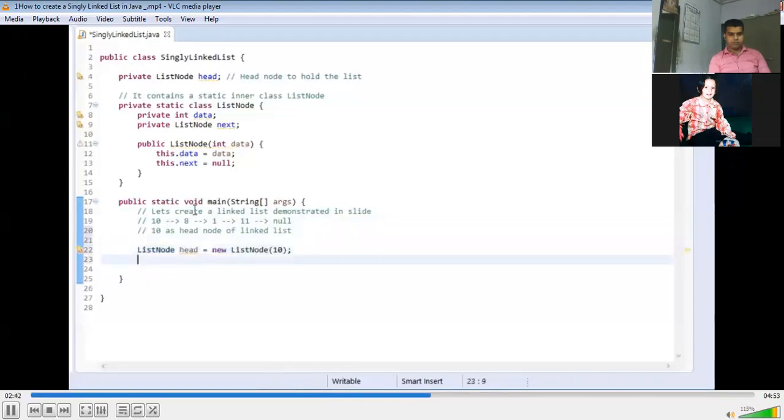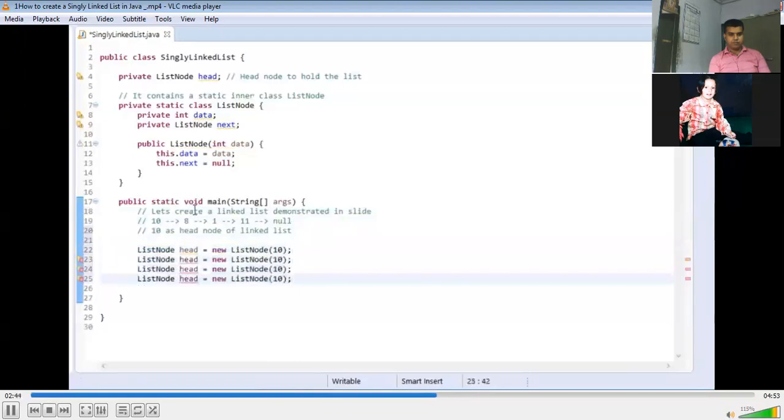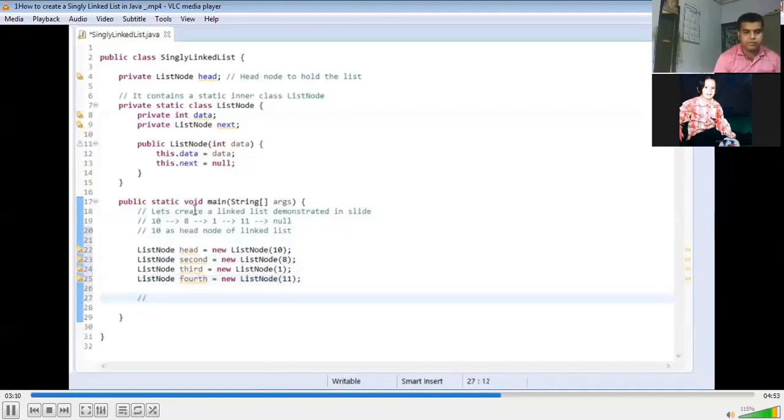Similarly, let's create the other 3 nodes, as demonstrated, where second holds data as 8, third holds data as 1, and fourth holds data as 11. Currently, all nodes' next points to null. Let's modify next of each node to attach them together.